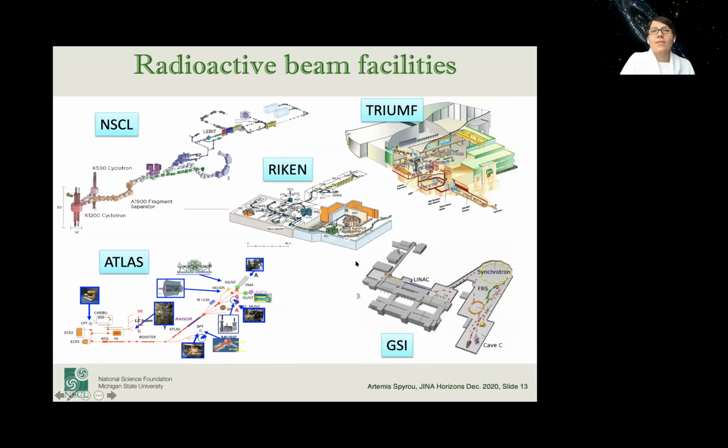Again, there are a lot of existing radioactive beam facilities around the world. You'll hear probably a little bit about TRIUMF and RIKEN from Iris Dillmann later today. René Reifarth, I assume, will talk about GSI a little bit and maybe FAIR for the future. So I decided for this talk to just give you a couple of examples from the US, which are ATLAS, and of course NSCL was just completed, but FRIB is the next generation lab.